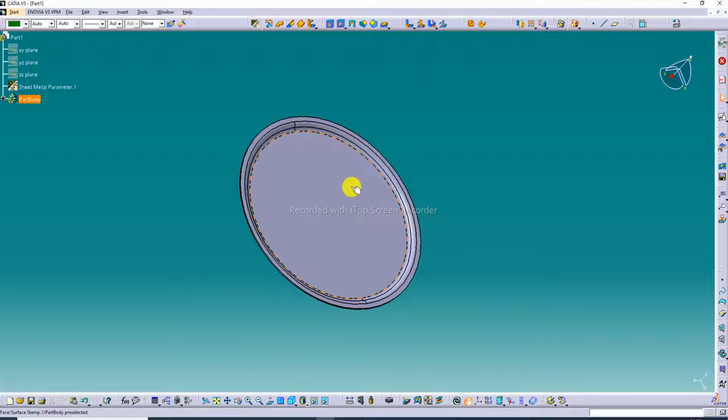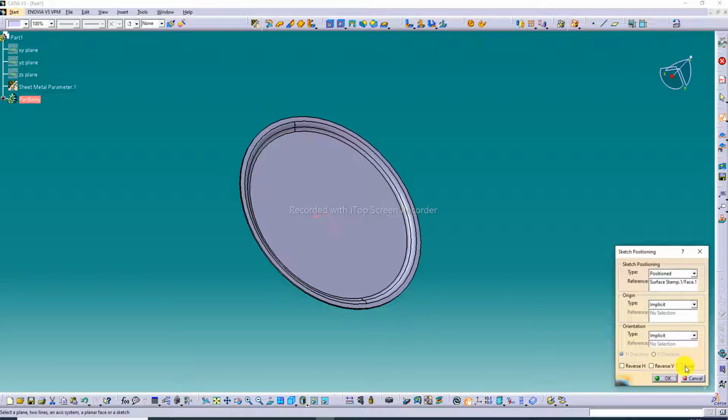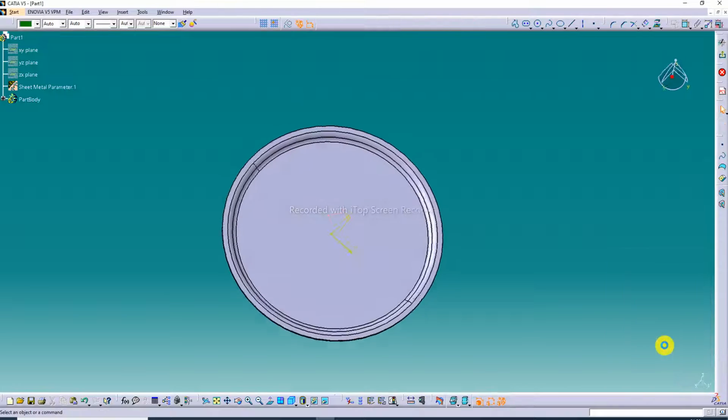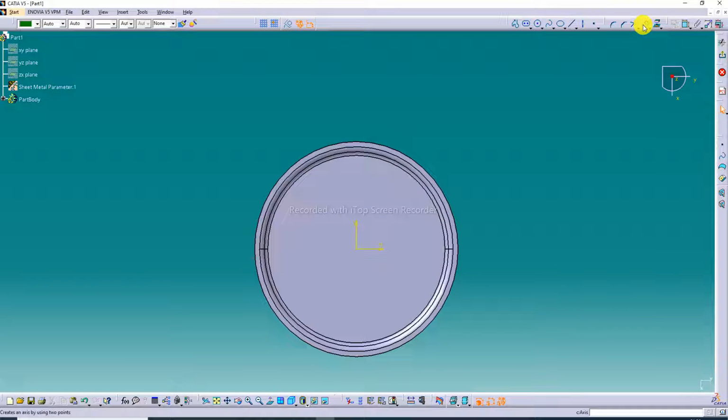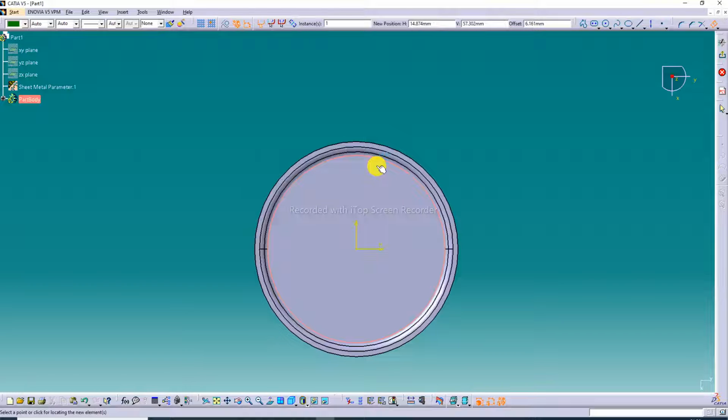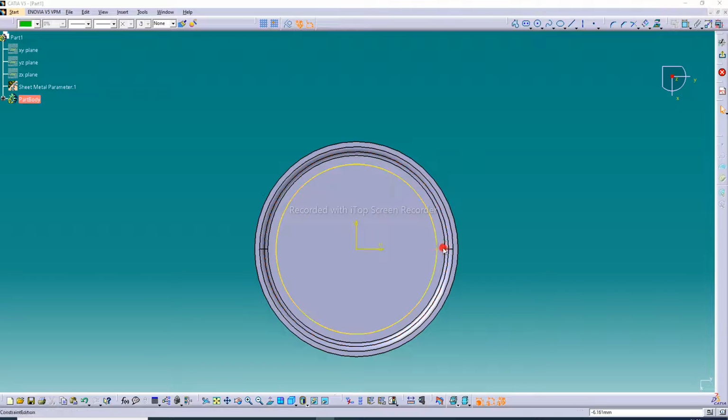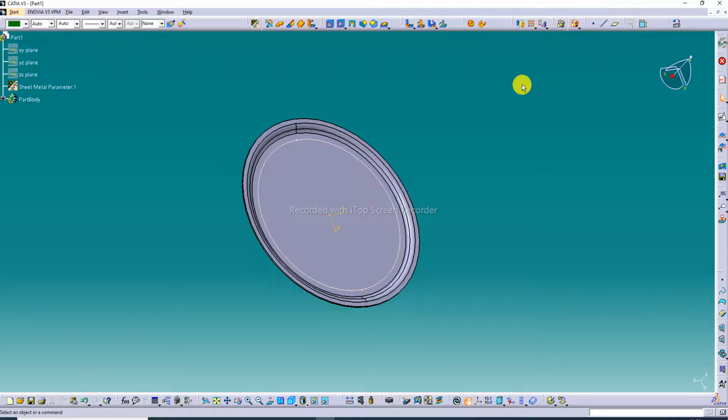Again select this face, position the sketch with sweep and vertical, and select the offset command and draw anywhere here. Minus 5 is correct. Exit.